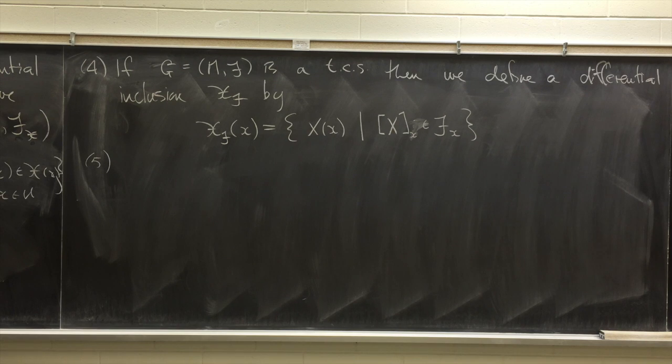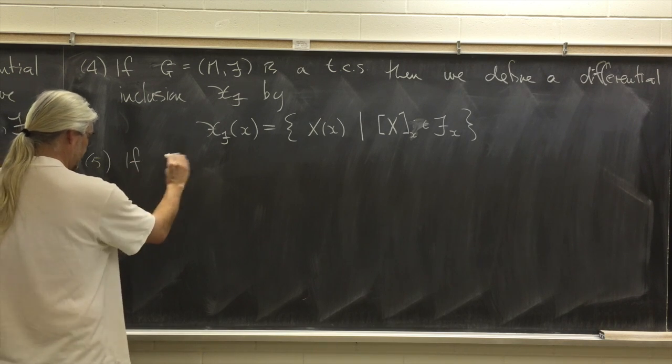All right, so now we have three objects that we're talking about. We have tautological control systems, we have control systems, and we have differential inclusions. We go back and forth between these. The only thing we're missing now is going from control systems to differential inclusions, and maybe back, but that's not something we're going to talk much about. Okay, so let's just talk about this.